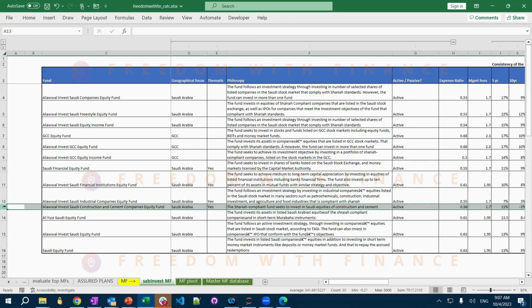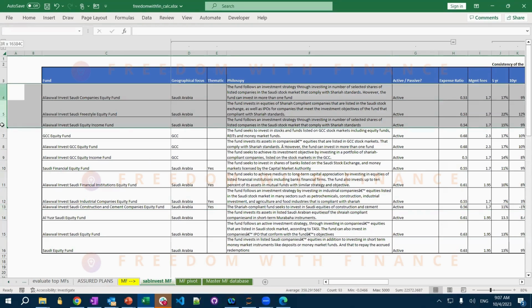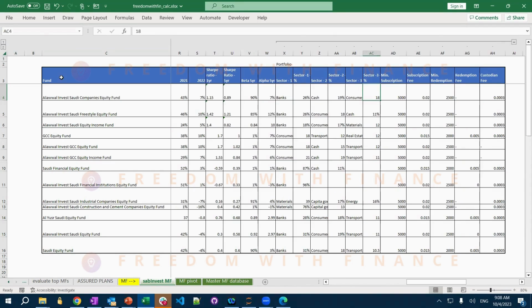So also factor in what you know about the industry. Or if you're someone like me who is not particularly an expert in any one specific industry, and you want to have a diversified mix, then preferably you might go for one of these three, right, which gave a good return. The expense ratio has been on the lower side, the Sharpe ratio, the alpha, beta, all those parameters have been on the positive side as we wanted, and also had a good diversified portfolio across sectors and across individual stocks, right? So this is my current ranking.